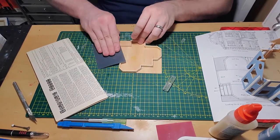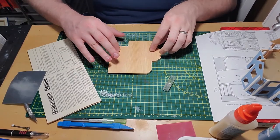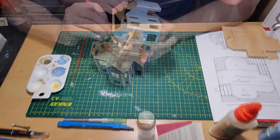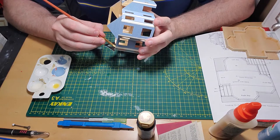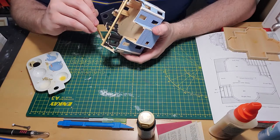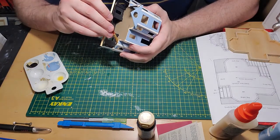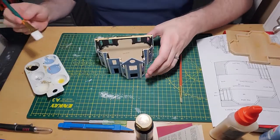After, of course, I sand it down to make sure the plastic is not overhanging and making sure the overall deck is flat. The next thing I decided to do was paint the innards of the house with a color called lamp black. I am not sure what that is. Maybe it's like a street lamp black, because last time I checked, all the lamps I have in my house are not black. So whatever. All I know is that it is a black color, and it's a color I chose to paint the inside of the house.